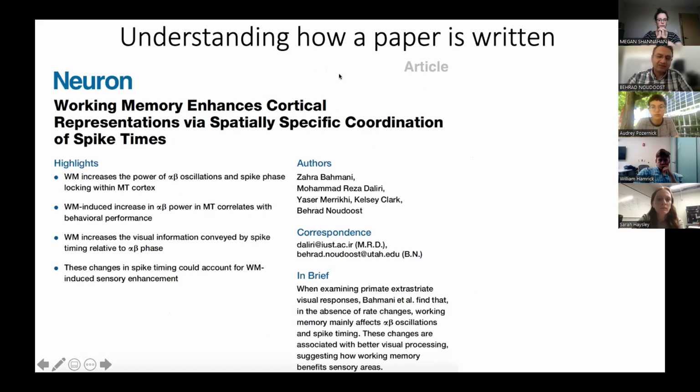What I used for this talk as a sample paper is one of our papers that was published basically the first year that I gave this talk. So I kept the same paper. But what I'm trying to do here is that rather than telling you how to read a paper, I'm going to tell you how a paper is written. And hopefully this gives you a better idea of why different parts of the paper have different value and different amounts of attention are needed for each of those aspects.